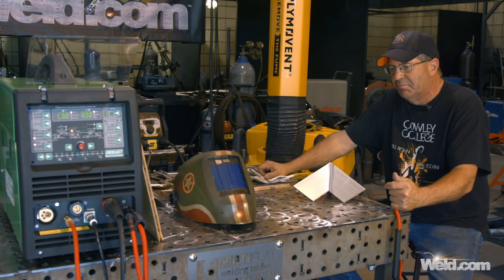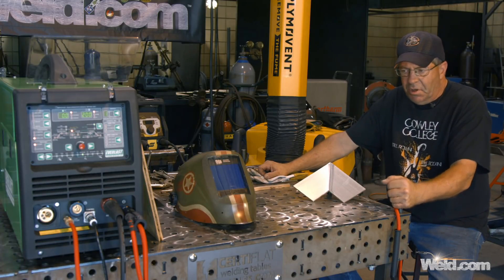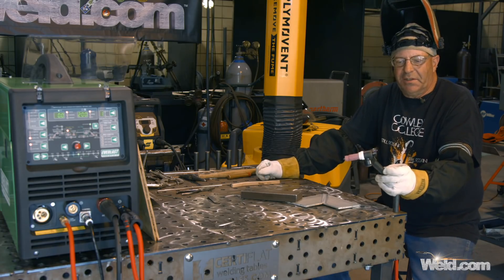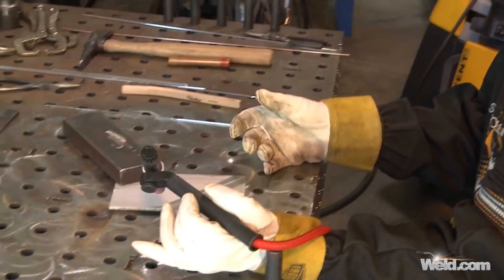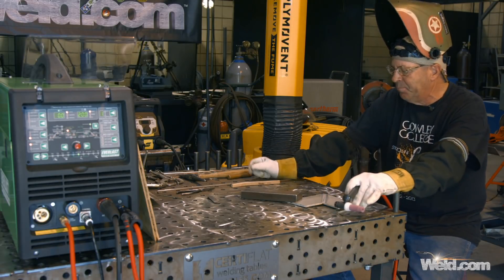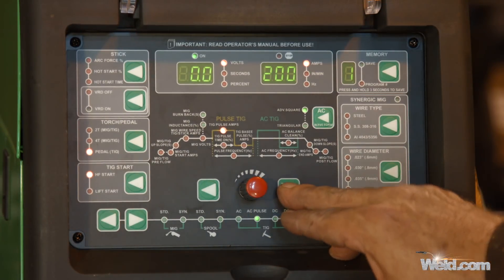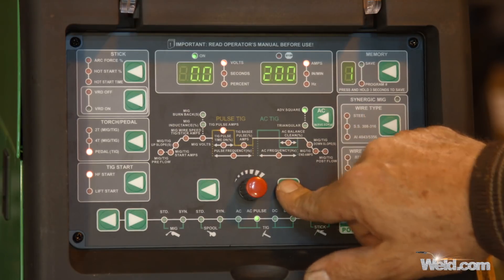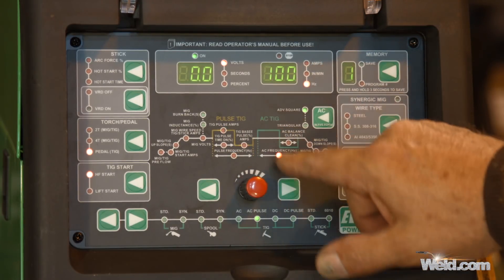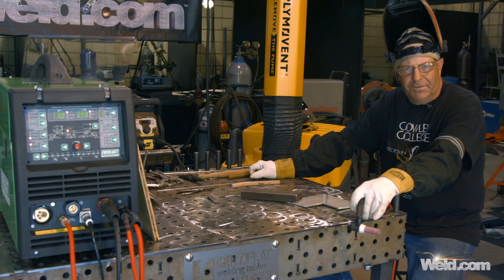I'm running off of this machine and I've never run this pulse on this particular machine, so that's what I want to do. Today I'm going to run a Rotoflex torch, which I think is kind of cool, because I'm going to operate it like a pencil and go across here — I should be able to just rotate my wrist and stay with this weld. My pulse settings: amperage is at 200, background amperage is 40% of that, pulses are two per second, and the AC is set at 100 hertz. Let's get the cameras reset and we'll go.